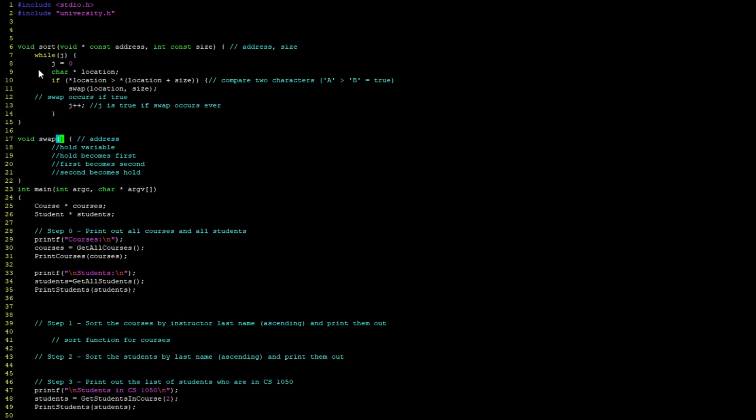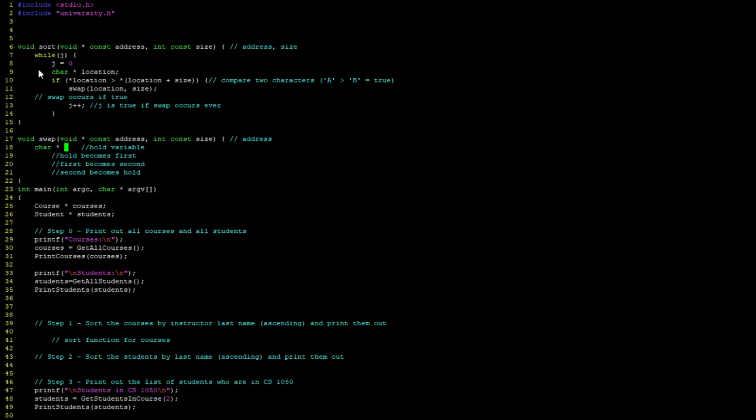So now we have a swap function that has an address, and an integer for the size. So we will have to create a hold value, and we will call that a character pointer as well, because you can't dereference void pointers.